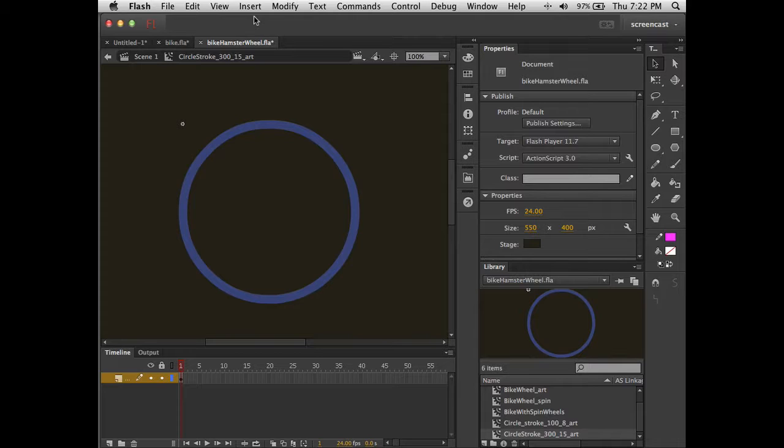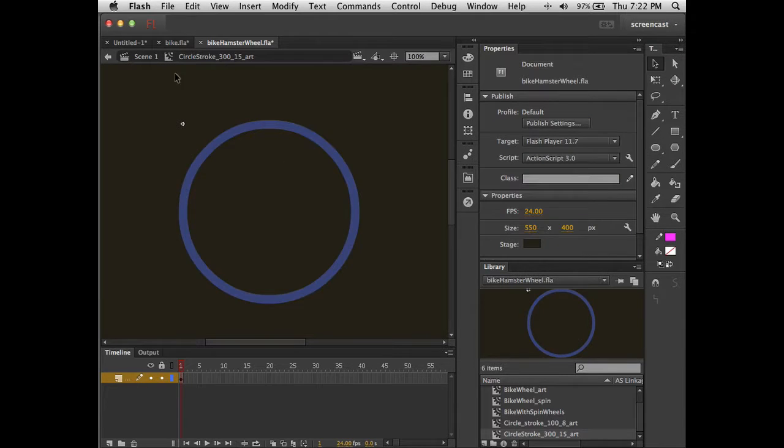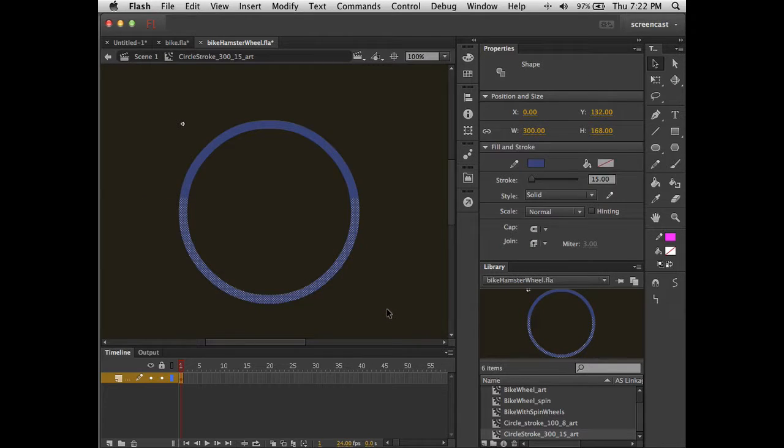I could have sworn that didn't work when I was testing this for the movie. So, what we can do with this stroke, it's a stroke circle, we can come down here and select it with a selection tool. You see this is selected part.